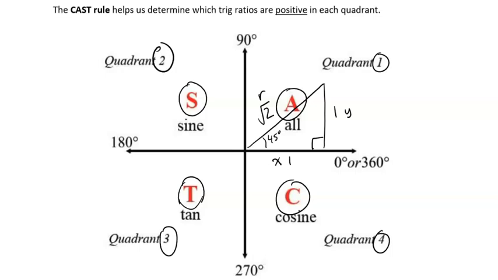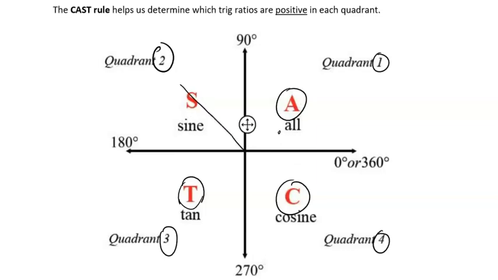Now, if we took that angle, I'm just going to erase what I've got there, and I'm going to draw the same thing now in the second quadrant. If I draw the same thing in the second quadrant, now my related acute angle is 45 degrees, because that related acute angle is always measured down to the x-axis. But my principal angle is measured all the way around from 0 to that. And so that's going to be a principal angle of 135 degrees.